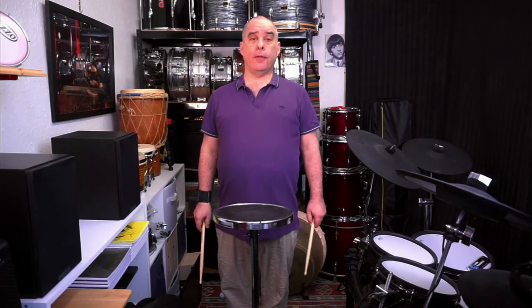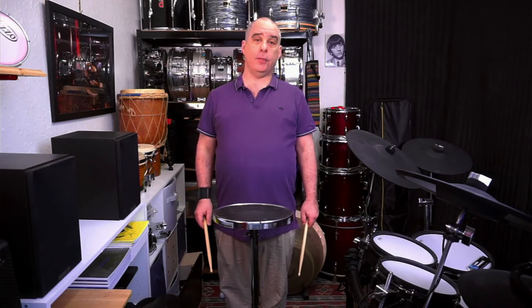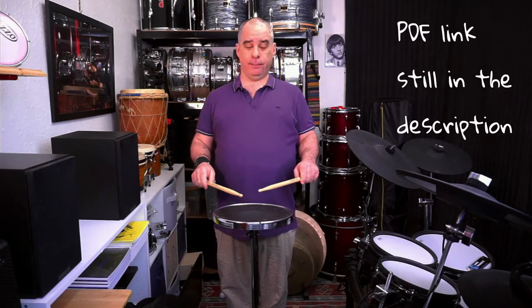Once you're really comfortable with both of those exercises, it's time to combine them. So we're going to play one bar with the single paradiddle with the accent at the beginning, and the next bar is going to be the inverted paradiddle with the accent at the end of each paradiddle. And it looks like this.